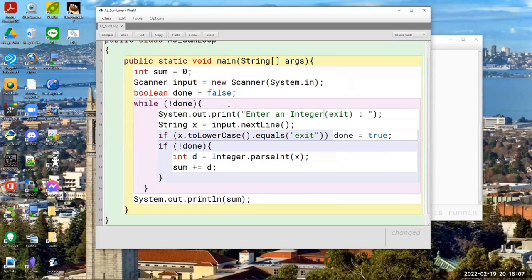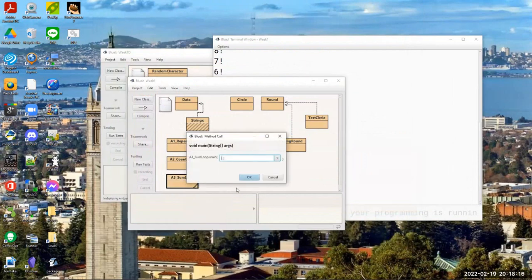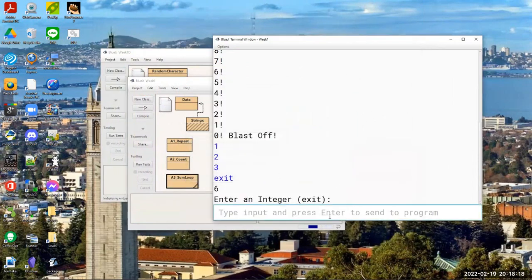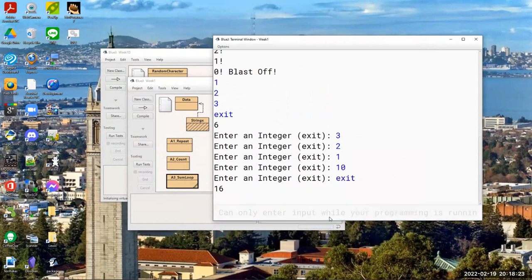That tells people they can enter an integer or exit. Let's run it. 3, 2, 1, 10, and then exit. You got 16.